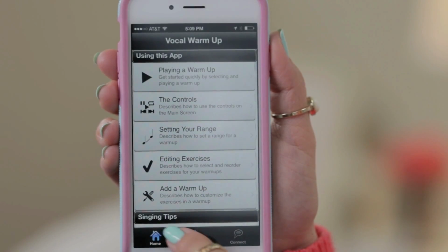The last new app on my phone that I got is called Vocal Warmup, and it is an app that helps you warm up your vocal cords before you sing so that you don't damage your voice. I played with so many warm-up apps, and this was my favorite by far. I think it was $3.99, but it was worth it because it was a really good one. You can test your vocal range in the app, and then depending on where you land, I am a soprano, it has a ton of different customized warm-ups for someone in your vocal range, and I thought this was really cool.